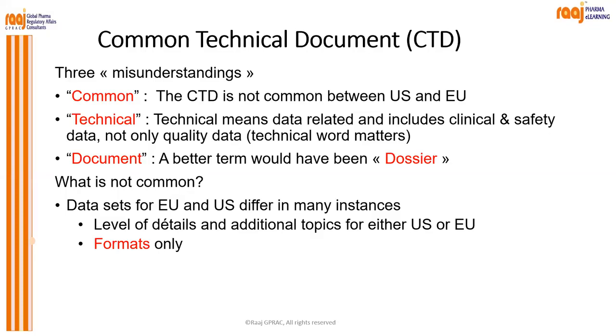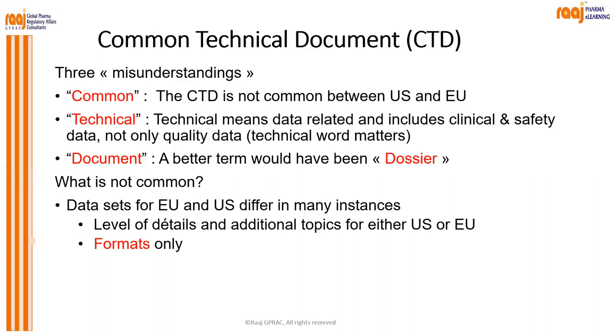Then there are common misunderstandings about the CTD. CTD's full form is Common Technical Document. But there are misunderstandings. C is for common. The CTD is not common between US and Europe. If you see, module 1 is different for US and it is different for Europe. How it is different, we are going to discuss today.